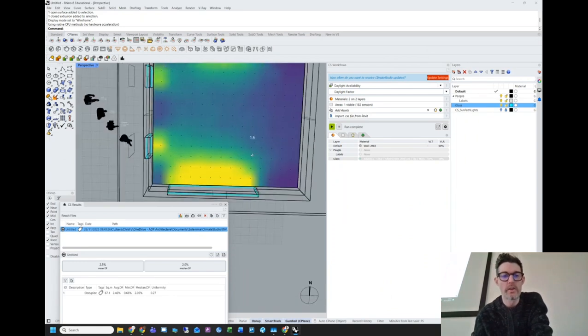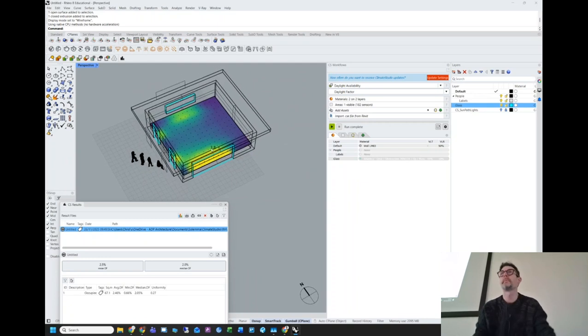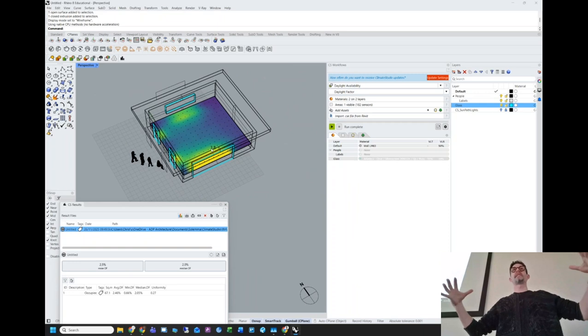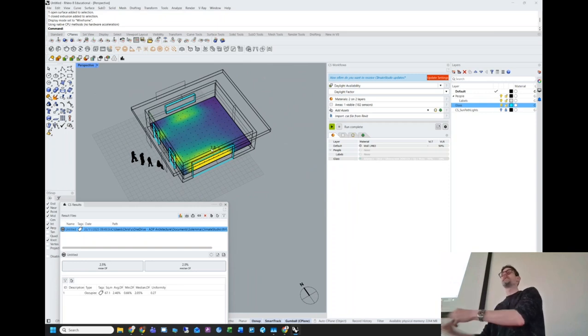And you'll see now that this is showing us a heat map of areas of our building that are going to get daylight. And a daylight factor is a super simple metric. I think, did we talk about daylight factor a little bit in our tech lecture? Basically, if you're outdoors and there's nothing stopping the daylight from hitting you, you are in an arena which is 100% daylight factor. If you are in a black box which doesn't let any light through at all, you have a 0% daylight factor. And then most buildings are somewhere in between.